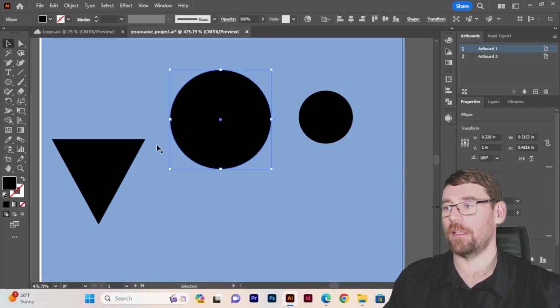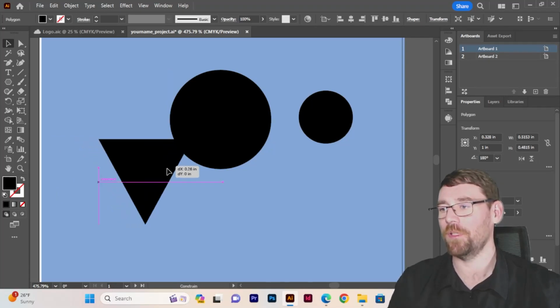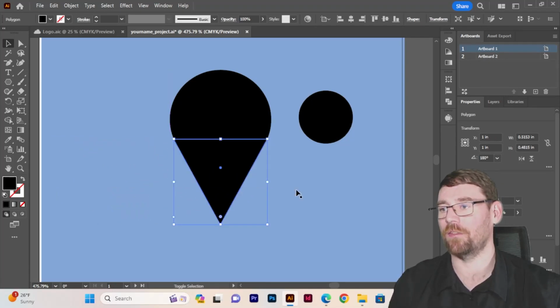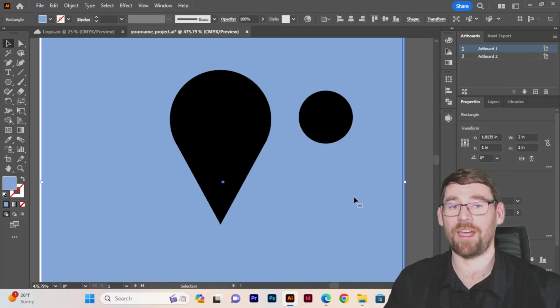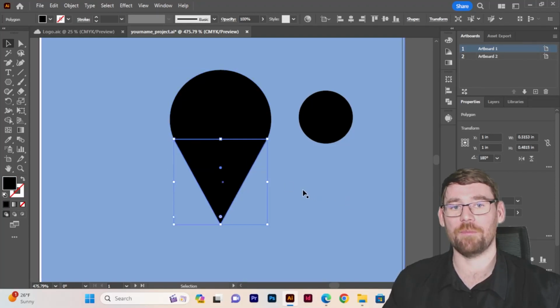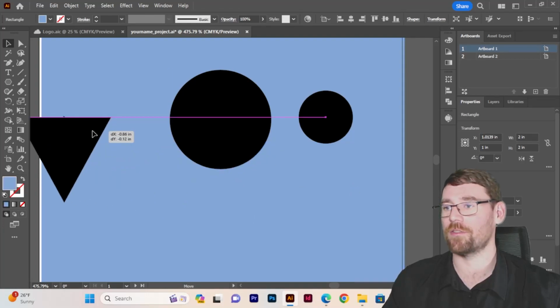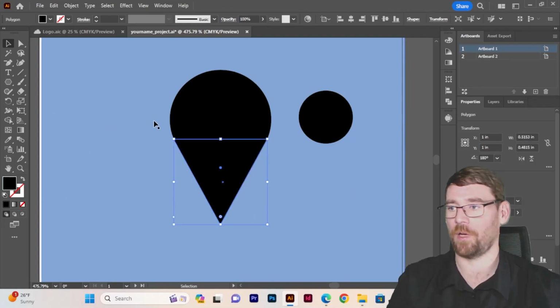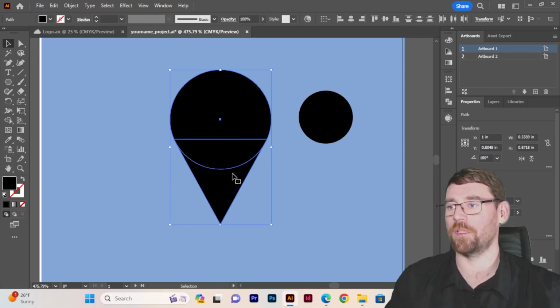Here I've got a circle and a little triangle here. If I put these shapes on top of each other, it looks like they are together, but in fact they are not. And I need to make sure I keep that in mind. I've got two separate shapes here. If I were to just click on this and drag, it doesn't take both, right? So it's best practice to put these shapes together if I want them to live together.